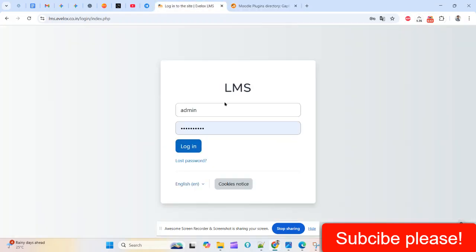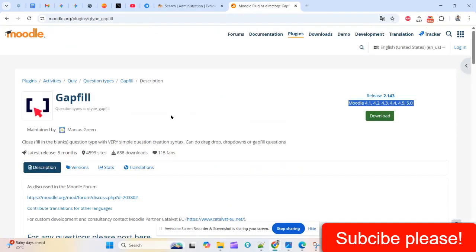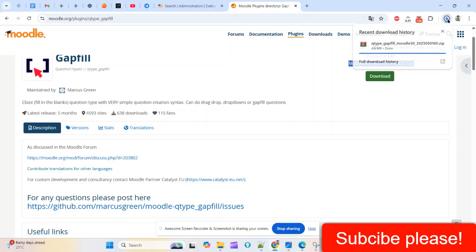So now coming to my LMS screen and going to login. Under my admin login area, I can try installing this one. So I download this one, and if you see the size, it's a very small size, but not that small because a question has a lot of things to do.